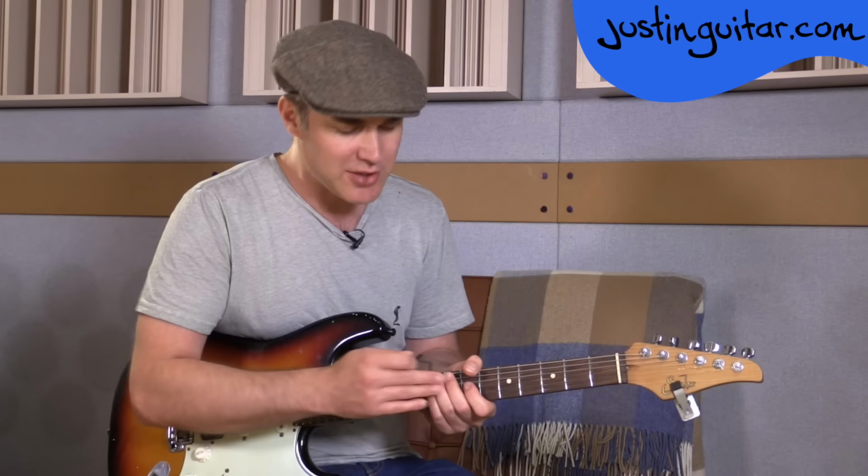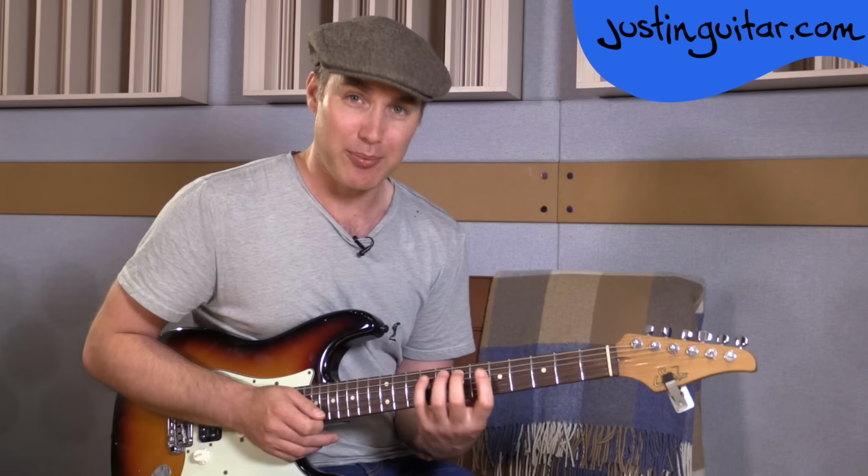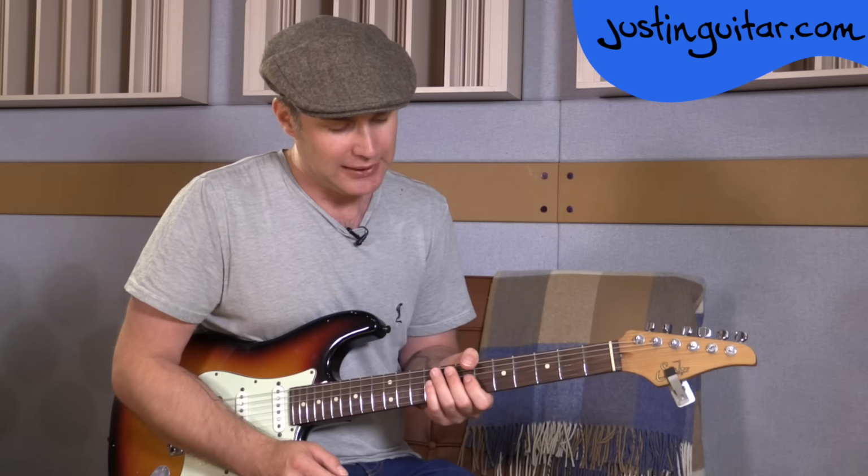Just because it means that I've got fingers 1, 2, and 3 there doing the string muting. Thumb gets a lot more involved. You definitely can't be doing that with kind of round fingers like technical guitar hand position. You're going to have your thumb over like you're gripping a baseball bat, kind of a grip on the neck. Yeah, it just takes practice and you've got to figure it out.